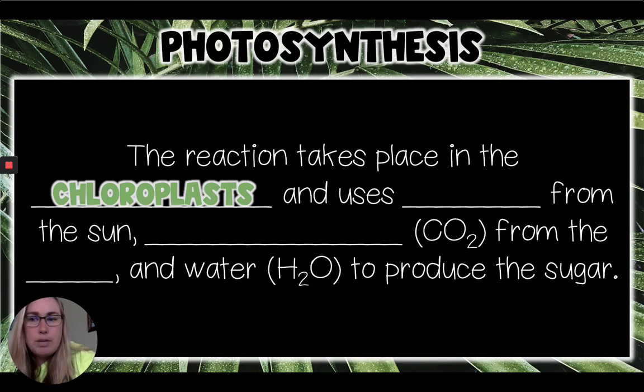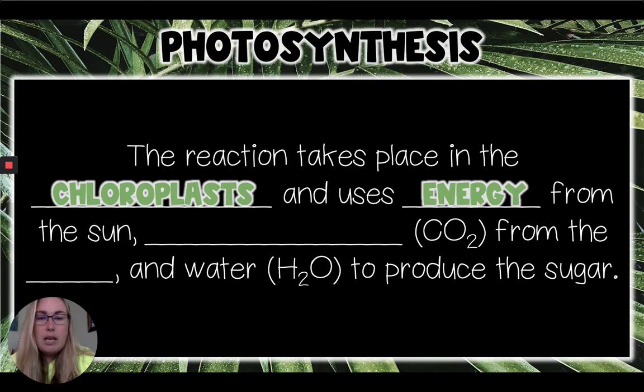Now, what are the ingredients? What does a plant need to make this photosynthesis happen? Well, the first thing it needs is energy from the sun. Okay, and you'll notice that if we have a plant and we don't let it have any sunlight, it's not going to do well. It's not going to live because it can't get food. It can't go through photosynthesis. So you have to have energy from the sun.